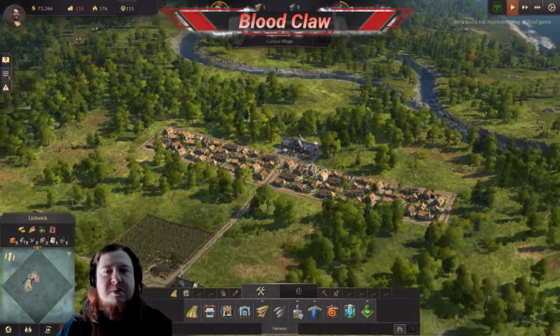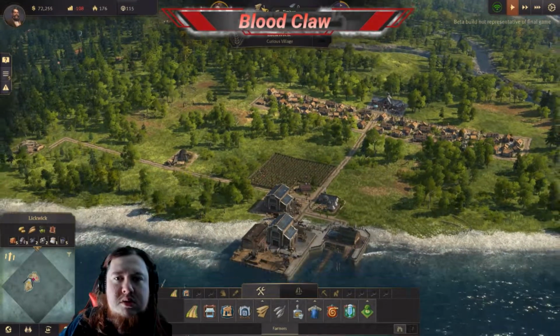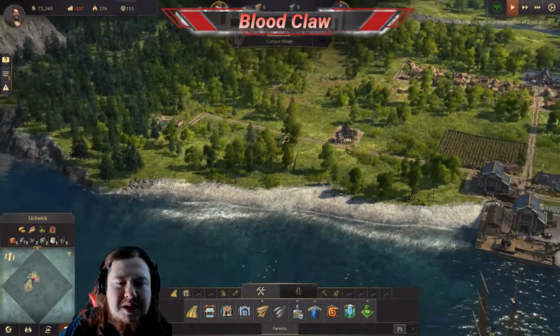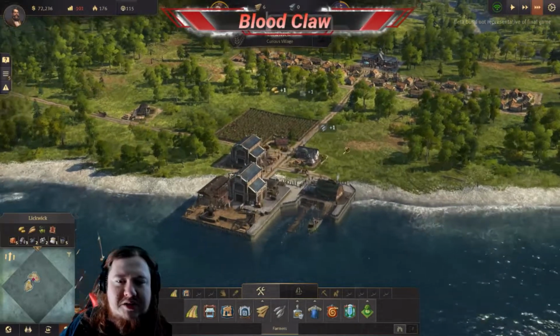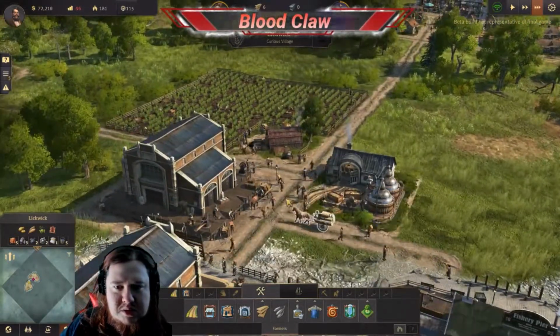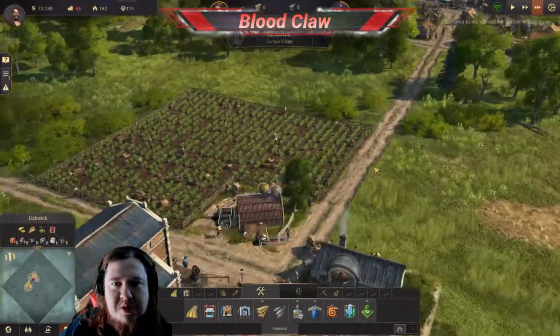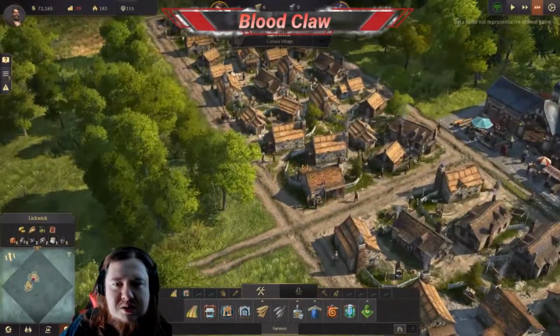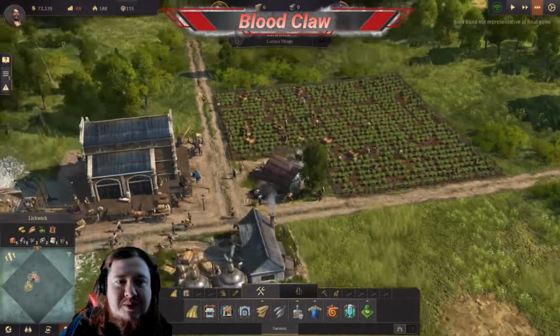It says I don't have the resources to build it right now because I've only got one bit of timber. Maybe need to step up my timber production, but we don't have that much money. Let's put the game to the faster time now. You can see things are getting a wee bit busier. Got the people on the farms. That's one thing I like. You see people at the farms and at the jobs.